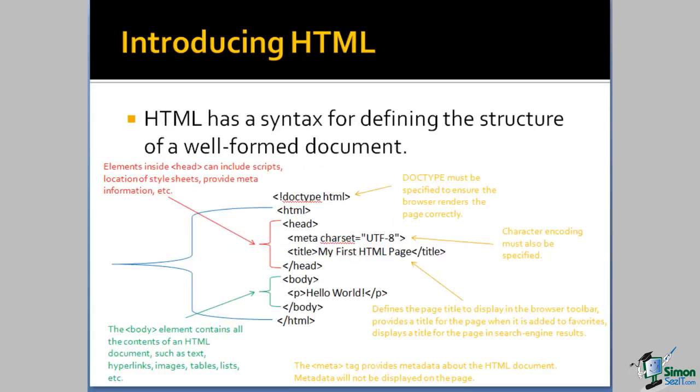Like any computer language, HTML has a syntax, a set of rules that define how the language must be presented to the computer. In this case, how the language is presented to the browser, because it is the browser that interprets our HTML code and presents it to the user. So the first line of any HTML document must define the document type. This tells the browser how it should interpret the code that follows in the file.